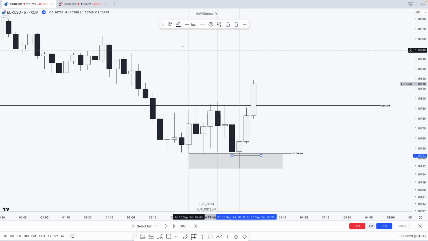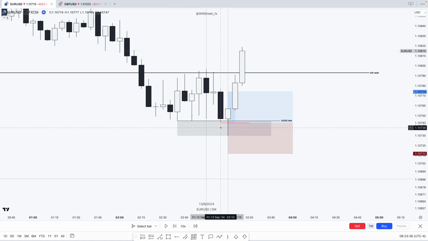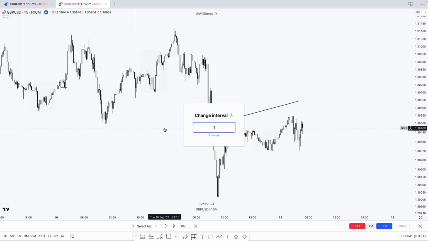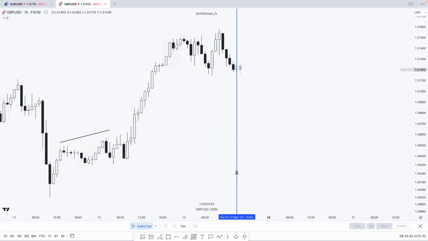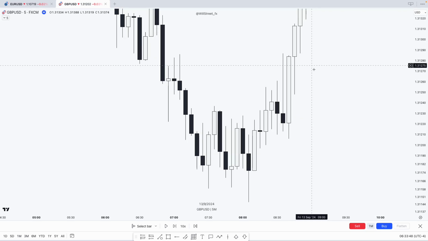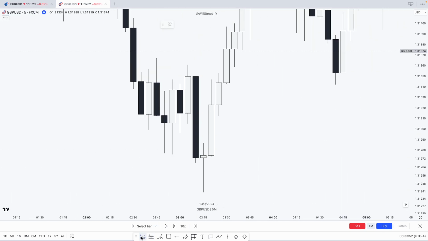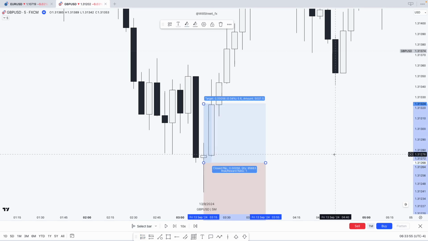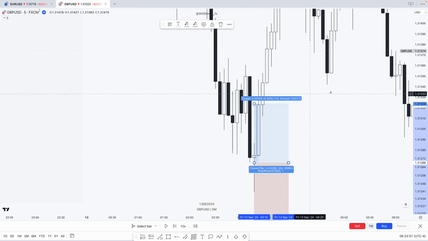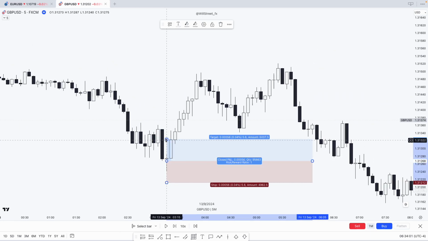Do we have a low time frame raid? Yes. If you go to my profile on Twitter, again, you will see that I went long here, not on EU, I went long on GU, at the same point that I'm just saying now, which is this one. My long entry was here, look at the time, random, right? Where was my exit? Let's see other random things on the market.